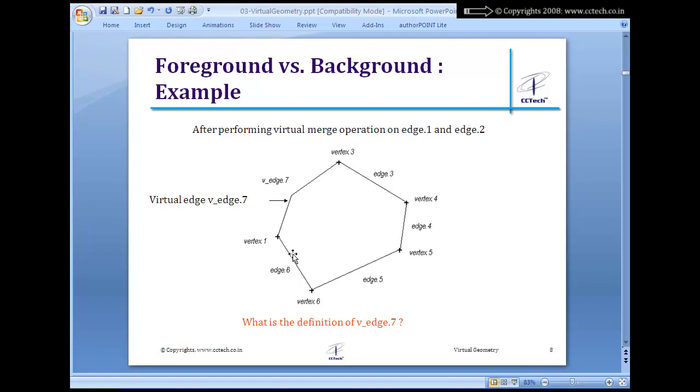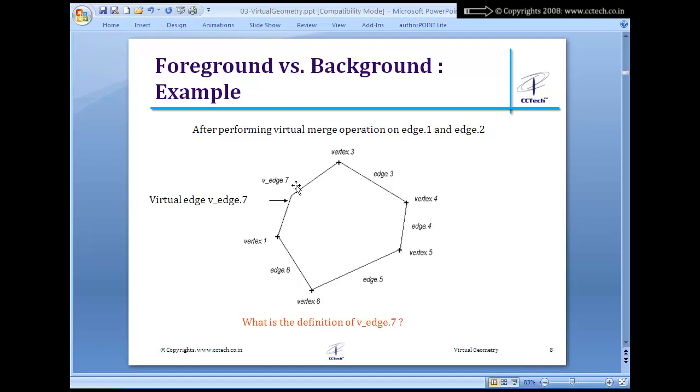That is what we see in the foreground of the model. But now if you see, this is a virtual edge, it's like a tablecloth. Now if I go and ask this tablecloth, or if I go and ask this edge, who are you, it says that, boss, I don't have my own definition, I don't have my mathematical formula with me, but what I do have is two edges behind me which are supporting me.